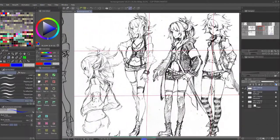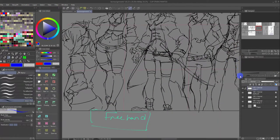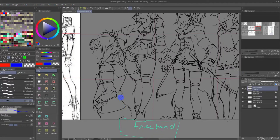This is the photo I was copying. Some good things about this photo. I know it's hard to tell just by looking at it, but we'll find it. So this is really nice right there. I actually really like that. Her lower back. So I believe this is called the ACES right there. So right there, fluidity, upper back down to her lower back. Nice purposeful line of her pants.